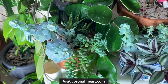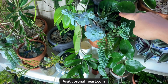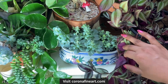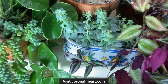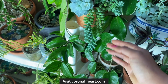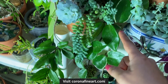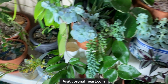And this year, I think I will put the burro's tail together with the burro's tail, and the aloe together with the aloe, and the echeveria together, kind of like I did with this. I put together a bunch of echeveria cuttings, and I always behead them and pop them back in there. So I might do that this year. I'm not sure, but I will definitely repot them so they can keep growing. The burro's tail is doing so well, so beautiful. It has grown a lot since I got it, because I probably got a cutting this short, and then it has definitely multiplied.